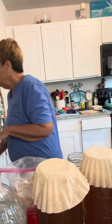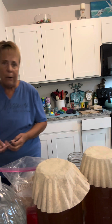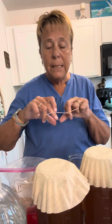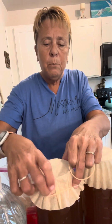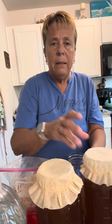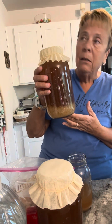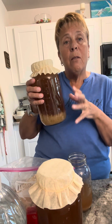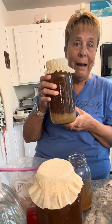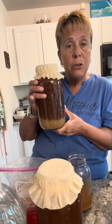Basically, today is Thursday, and so on Saturday, in 2 days, I go to my second fermentation. Now I just put a rubber band around each one of these, and they're just going to sit like this. I'll set them on top of my fridge because they're out of the way, since we've got babies and all kinds of activity. It's a nice place for them, and they're going to sit there for 2 days.